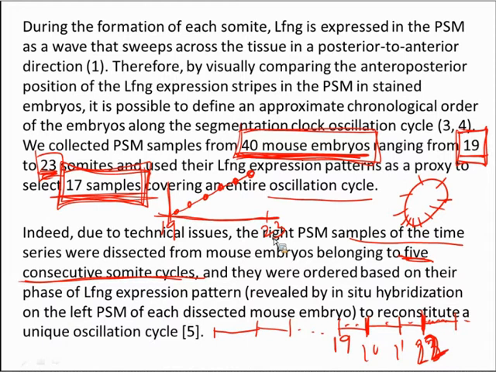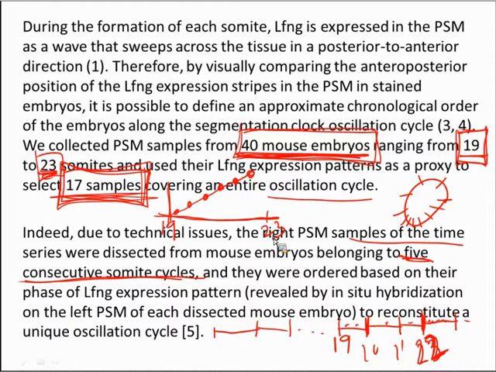In order to determine whether you're at this point or whether you're at this point, you can count the number of somites from the dissection, but whether we're here in the period or here in the period, you can use this gene right here. They know that it is involved in this and has the nice approximately two-hour cycle. And so they can see where this expression is. So basically, they will do the RNA expression. This is the right side. This is the left side.